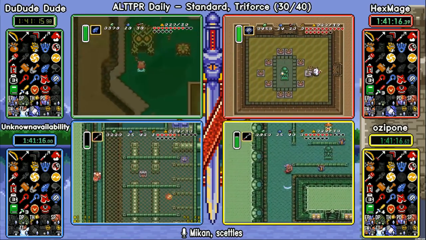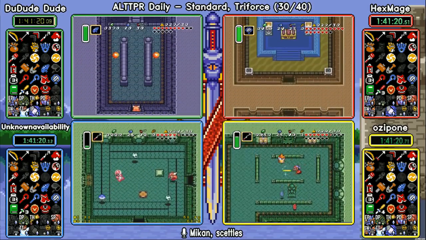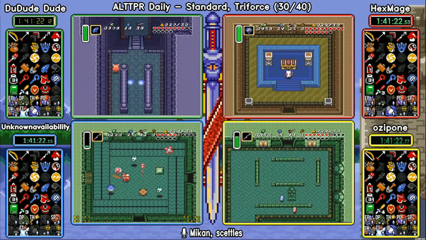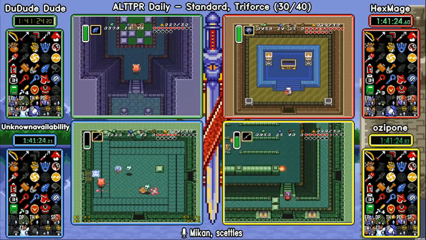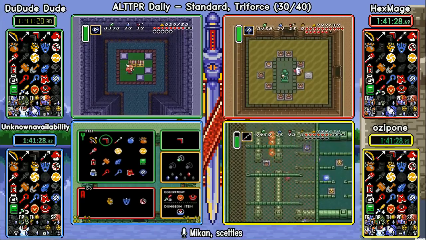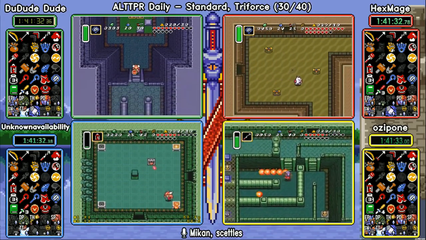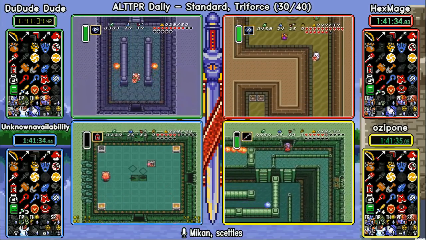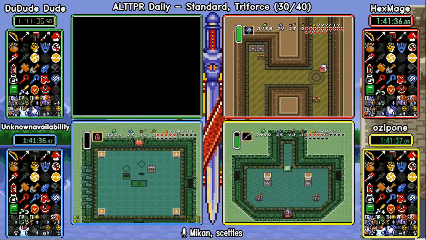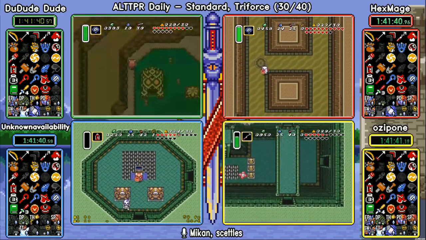So Unknown's getting to the left side of Maya here, behind the fire launches. Have we found a piece yet in Maya? I don't think so. Ozzy's hoping for one. He wants it. He doesn't have any magic. He's got a blue potion. We got a chest, unknown availability, just a key.